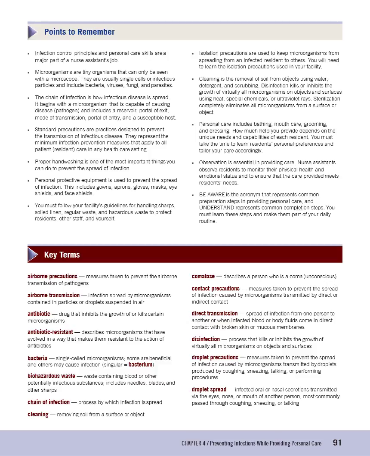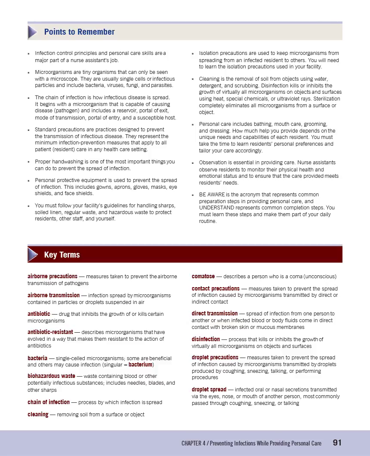You must follow your facility's guidelines for handling sharps, soiled linen, regular waste, and hazardous waste to protect residents, other staff, and yourself. Isolation precautions are used to keep microorganisms from spreading from an infected resident to others. You will need to learn the isolation precautions used in your facility. Cleaning is the removal of soil from objects using water, detergent, and scrubbing. Disinfection kills or inhibits the growth of virtually all microorganisms on objects and surfaces using heat, special chemicals, or ultraviolet rays. Sterilization completely eliminates all microorganisms from a surface or object.